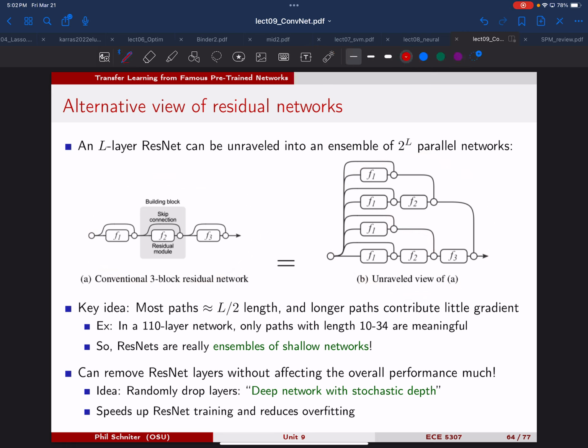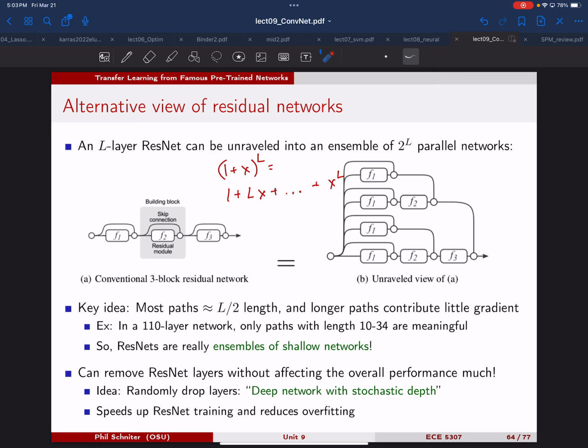Now, if you look at something like (1 + x) to the power L, that's a polynomial, right? And when you write this out, there's a binomial theorem. You're going to get 1 plus, I think it's L times x plus and so on. And then you're finally going to get plus x to the L is the last one. And when you look at these coefficients, you'll notice that the coefficients in the middle of the polynomial, the ones with x raised to powers of approximately L over 2, have massive coefficient values compared to the ends.